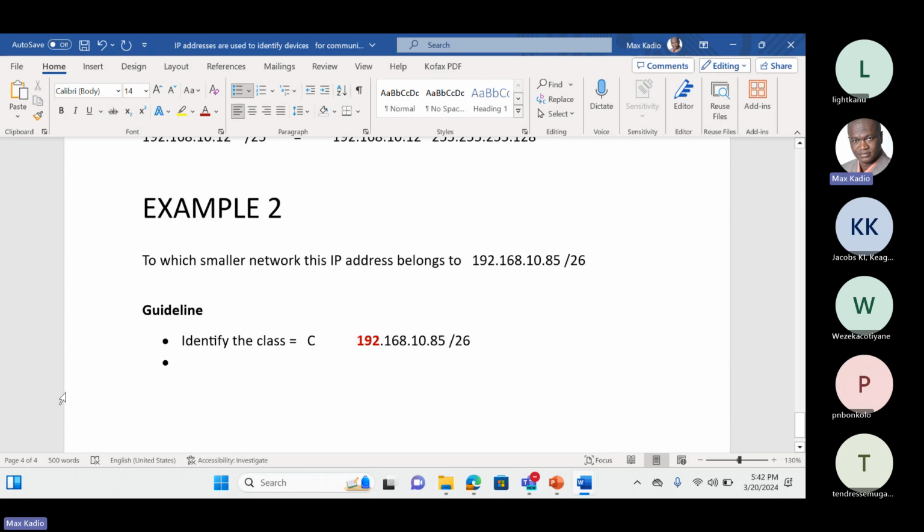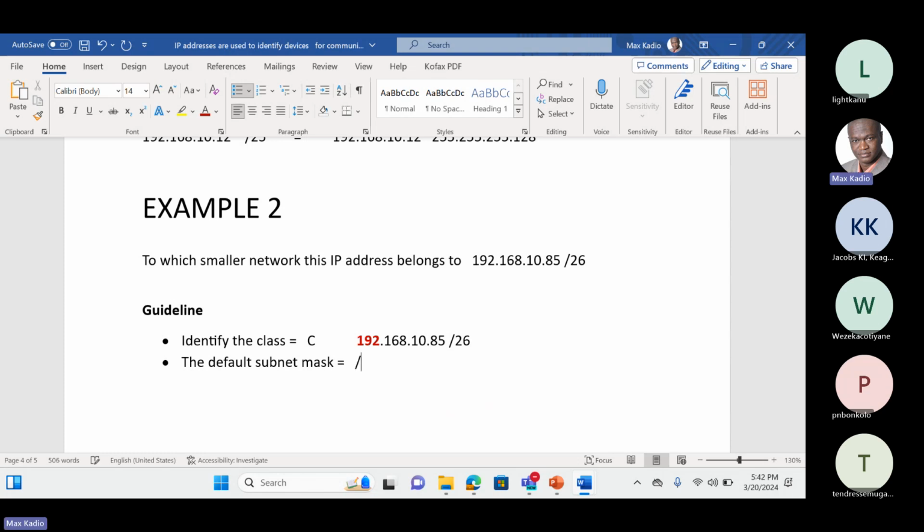Now, step 2 is what? Okay, class, the default subnet mask. So what is the default subnet mask of class C?